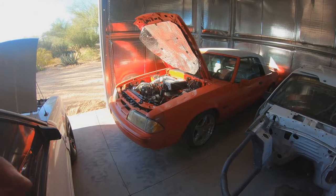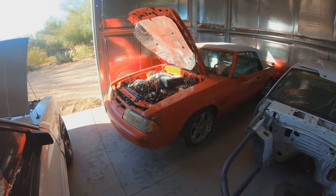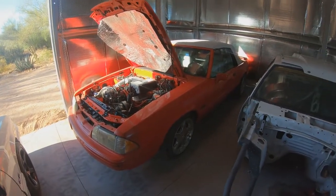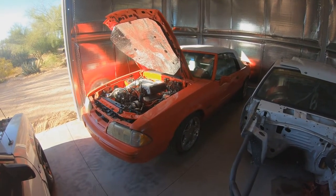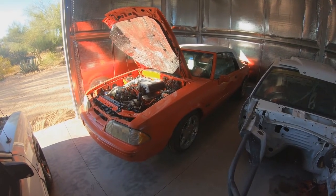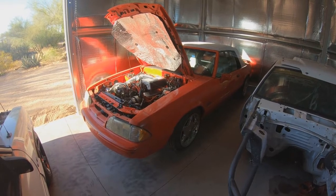Alright, next project is a 1992 Summer Special Mustang convertible. We got this, it was ragged out, everything on the car was leaking. Everything on the car needed to be redone with the exception of the paint. It's got some door dings in it, but this is the original paint from 1992.